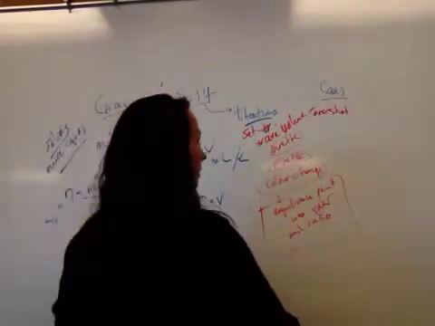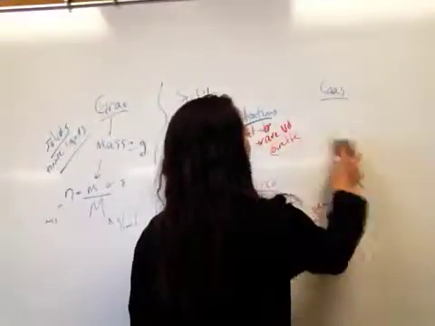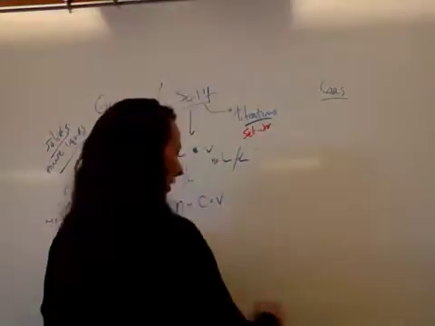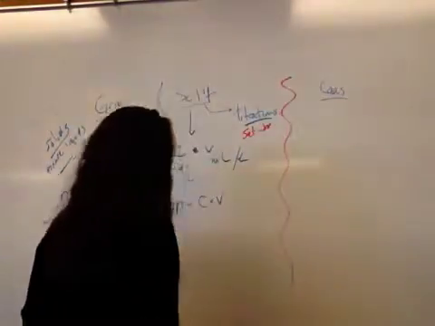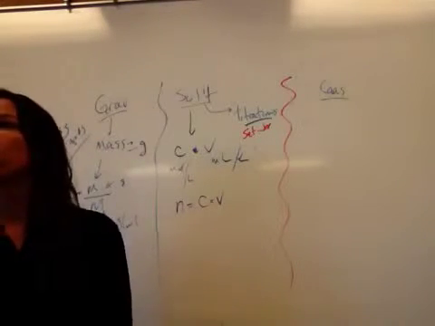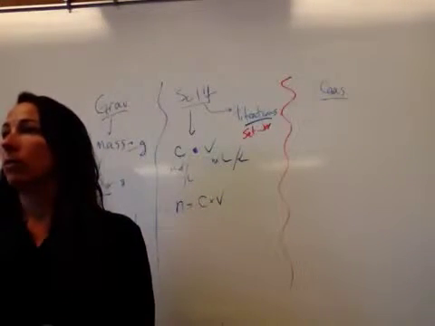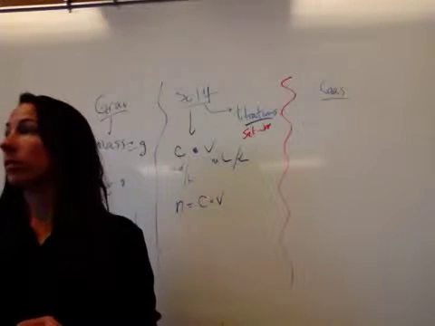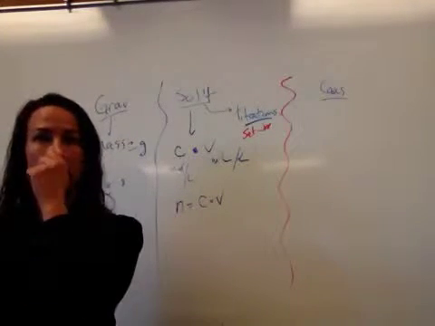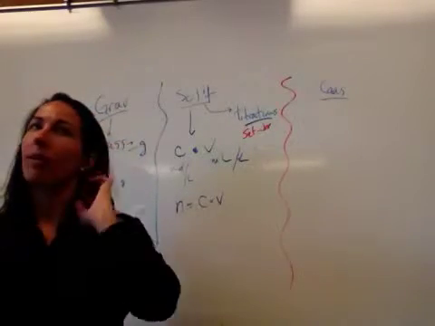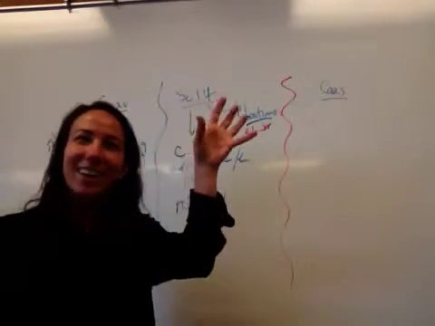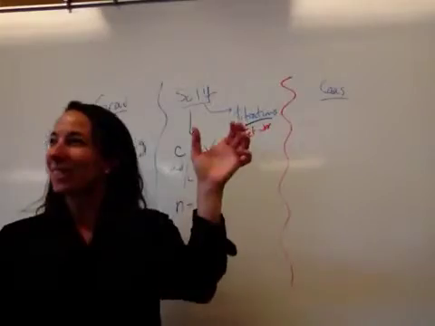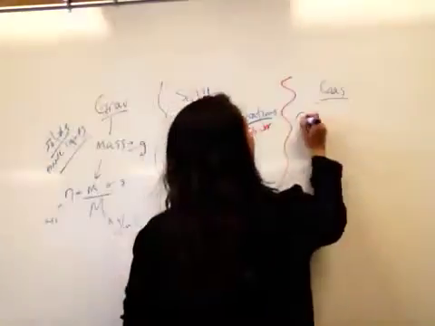So for gases, and I'm just going to erase this so I've got a bit of space here. For gases, what did we use for formula in our gas units? What were our gas formulas? Can you remember? Can you pull them out? You're reading it. It's over there on a post-it note. PV equals nRT. Good.